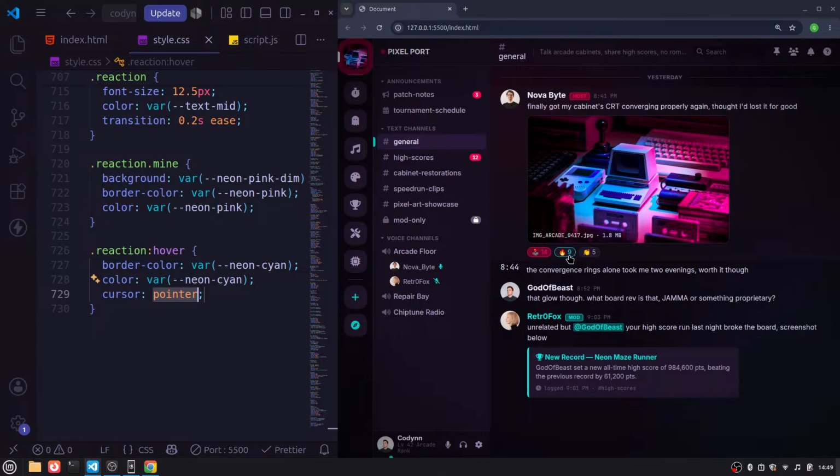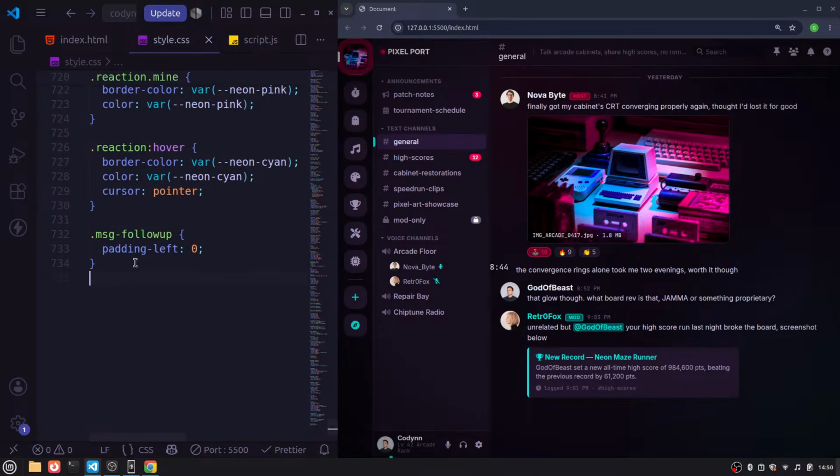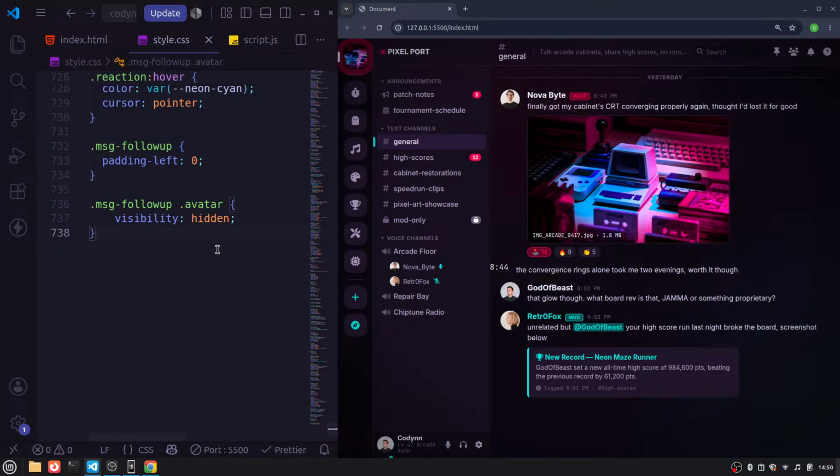So we'll do something like this, and there we go. Right. So follow-up message, to style that, we'll just do padding left to 0, and also set the visibility to hidden, right? There we go.